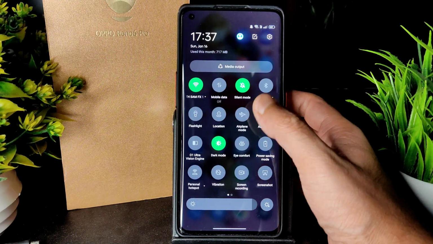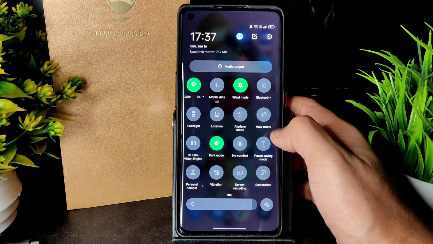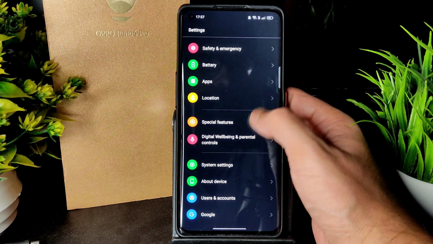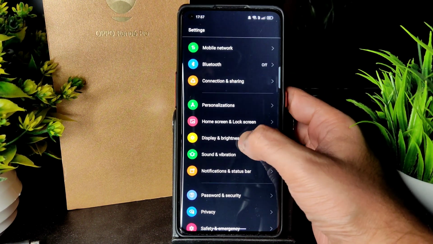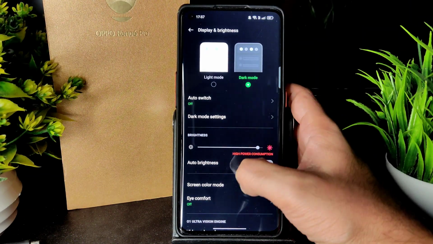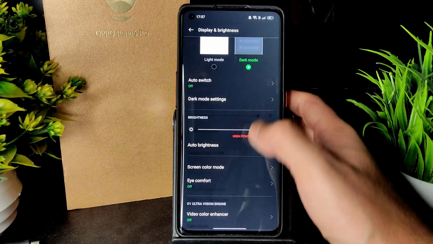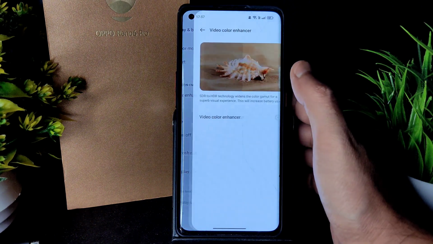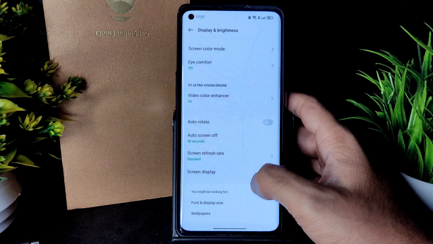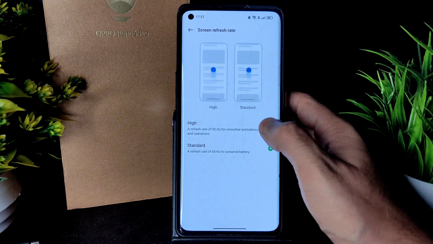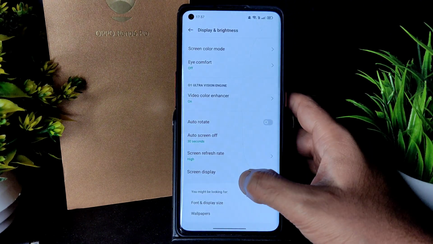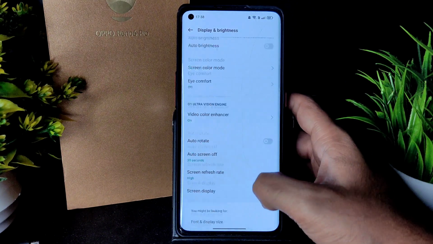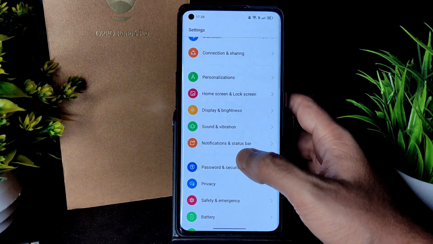I mean this is how the ColorOS 12 Android 12 based quick settings has been implemented, and all the icons and settings panel you get. It's colorful, the name itself suggests it's ColorOS, and it is colorful enough. And I will come back to light mode, and these are the options you can get here. As you can see, video color enhancer has also been kept as it is, and the refresh rate is just 90 Hz, but it is working fine. I have never faced any problems.